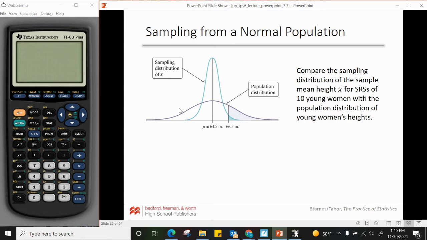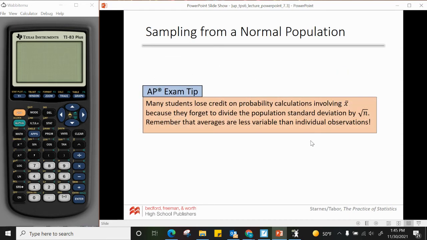So they both still follow normal distributions. However, this one has a much smaller standard deviation, so it's a lot narrower, versus the purple one, which has a larger standard deviation, so it's a lot flatter. And so that's the difference between the two. However, they're both still normal, and since they're both still normal, we can still use the normal distribution for both.